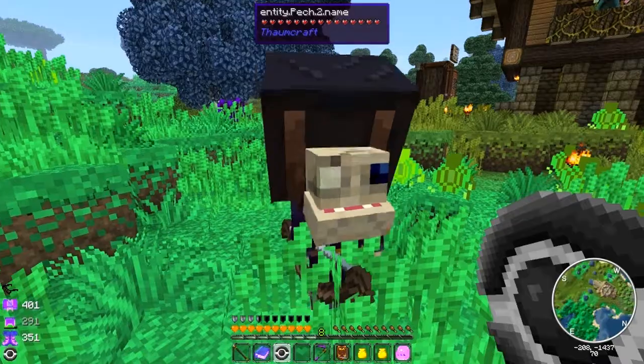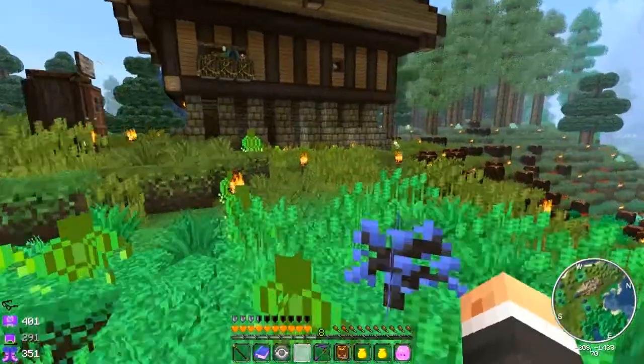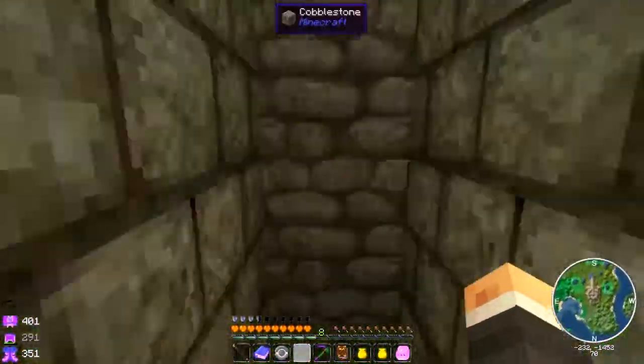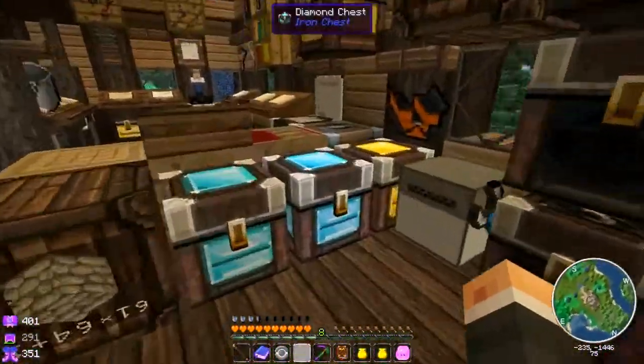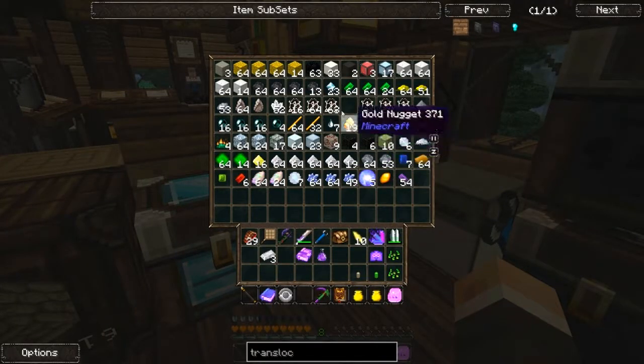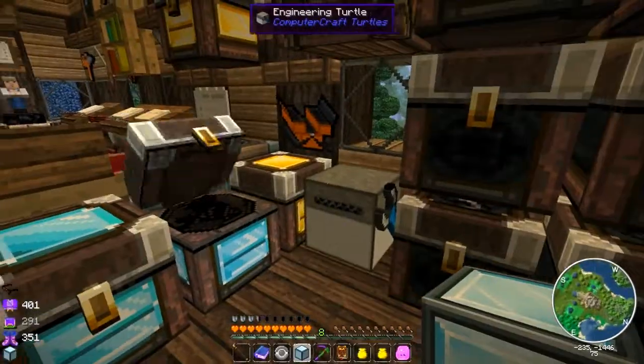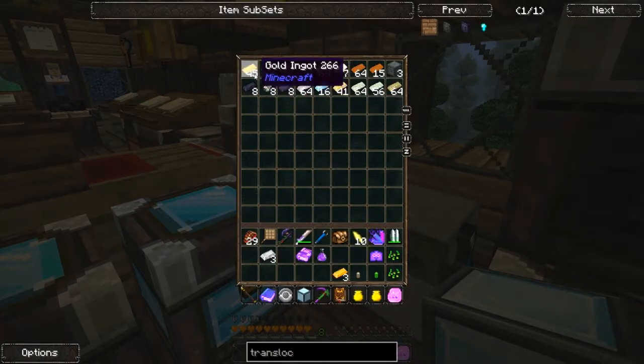And if you give them really expensive stuff, like, let me go inside. So I was just scared he was gonna run away, so I wanted to be able to catch him. And I didn't want him to suffocate. Okay, so I'm gonna give him a diamond block, and I'm gonna try giving him a gold block. So we'll see what happens when I give it to him.